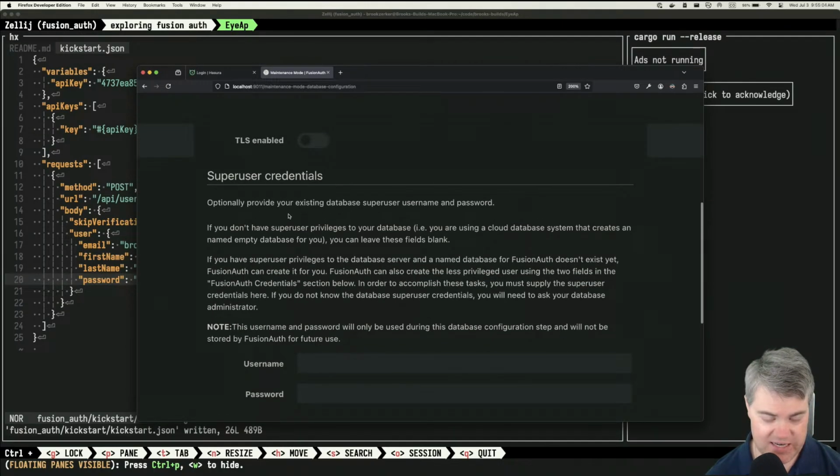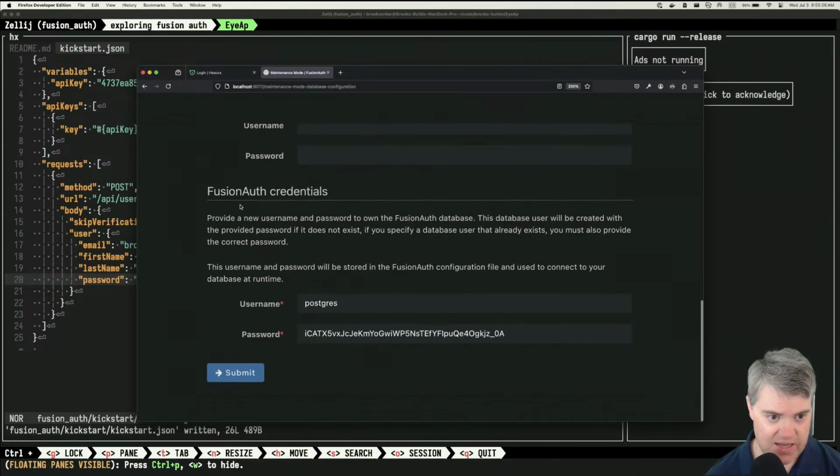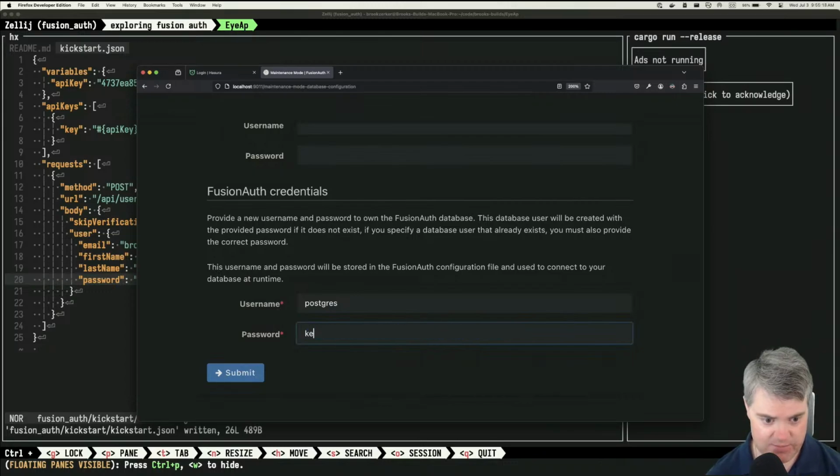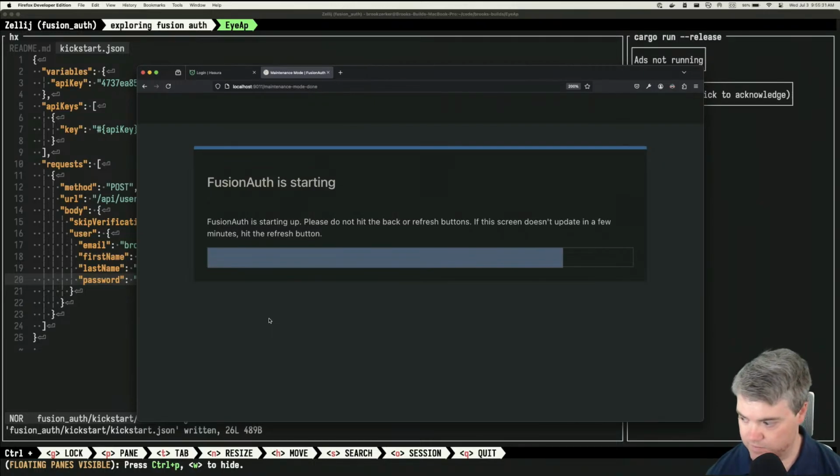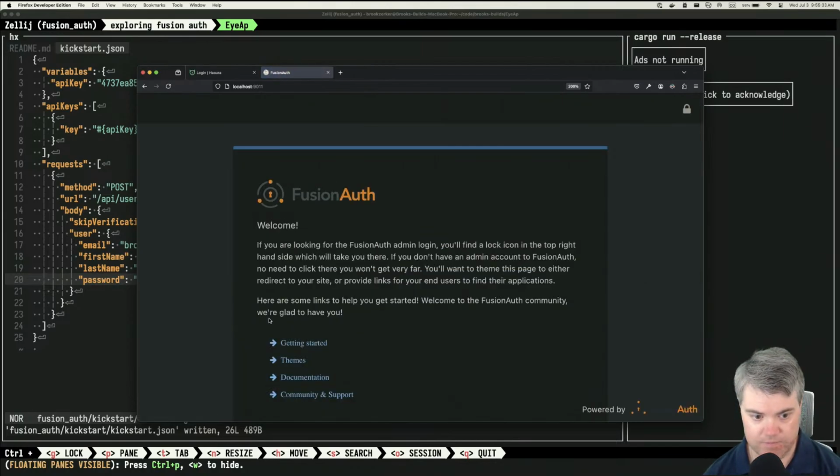Super user for the database, I'm not giving it that. And it wants just a username and password to connect to the database that we're handing it, which in this case is not that. It is that. And it drops us right in. Okay.